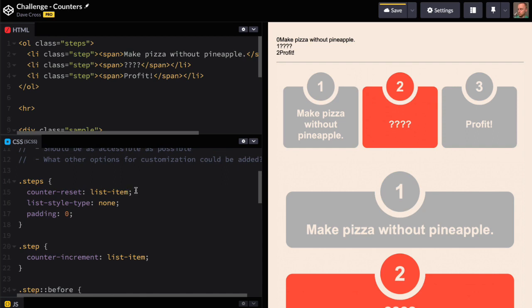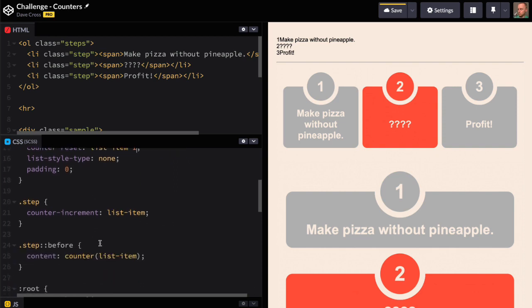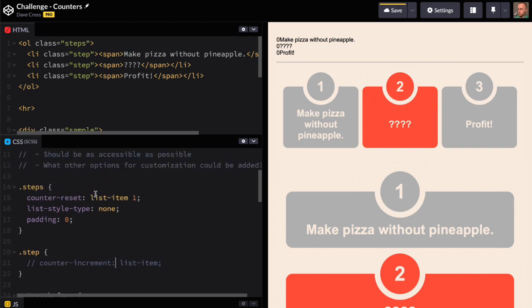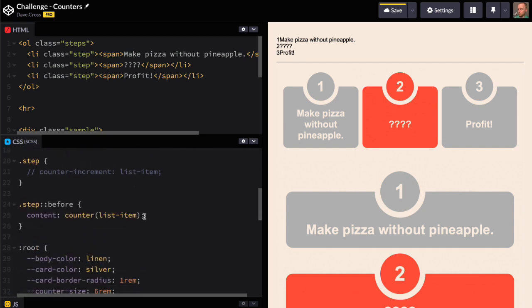So we should probably start at 1, just like this. There we go. But the cool thing is, again, because it automatically starts it and automatically increments it, we don't actually need this first line or this counter reset. So we don't need to increment it, we don't need to reset it, and it all just works. Okay? So list item, and list item, which saves us a whole lot of code.